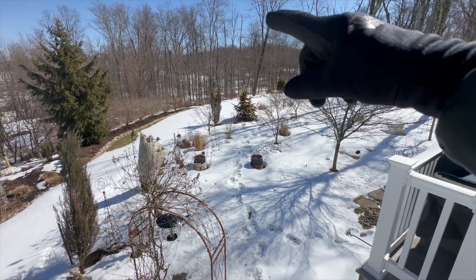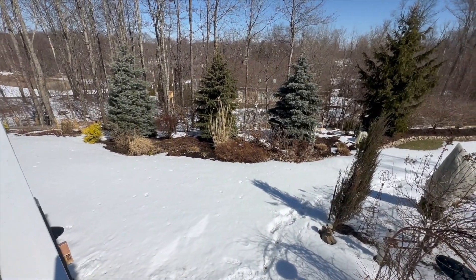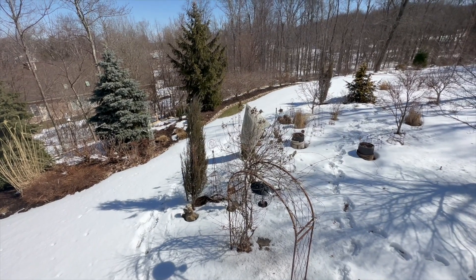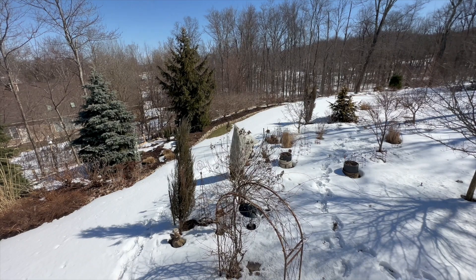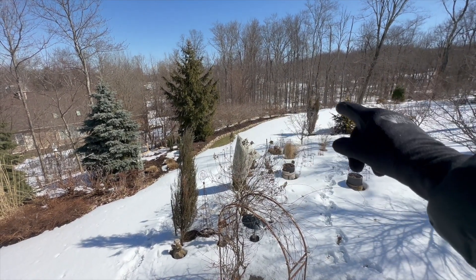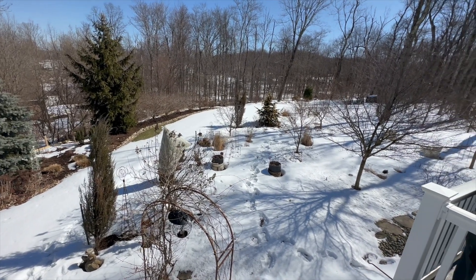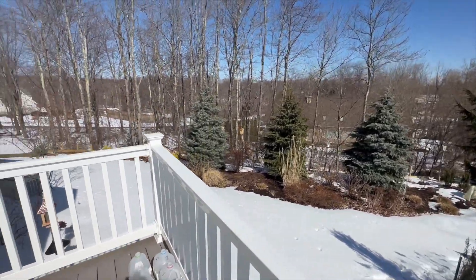The cypress, the junipers — it's definitely time to start cutting down the grasses and doing some pruning on the hydrangeas. I have some viburnums that bloom in the spring, but I can't get back there in the summertime because of poison ivy along that whole hedge, so I have to do it now and just sacrifice some blooms. I have an enormous amount of work I can't get to yet.